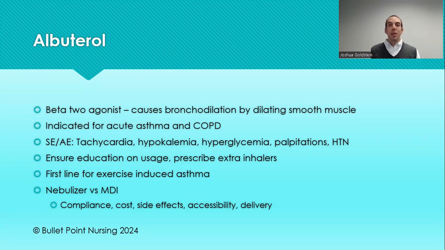This may get your nurses pretty excited: oh my gosh, this patient's heart rate is going so high. Keep in mind, the patient can tolerate a heart rate of 165. They cannot tolerate a pulse ox of 65. This is basics: airway, breathing, then circulation. So if it takes continuous albuterol to get their pulse ox up, because their pulse ox is bad, 60, 70, whatever, and even if their heart rate is creeping up there, monitor it, of course, but do not forego their albuterol treatment for the sake of avoiding a high heart rate, because airway comes first.